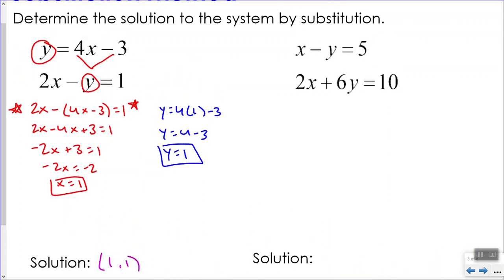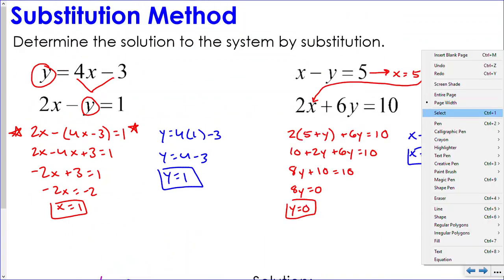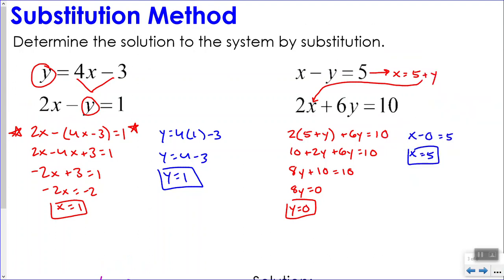Go ahead and pause the video, see if you can isolate one of your variables in the top equation, and then use substitution to solve the system. Alright, so I solved the first equation for x. You could also solve it for y if you wanted to. But either way, we're going to take that expression and substitute it into the second equation.